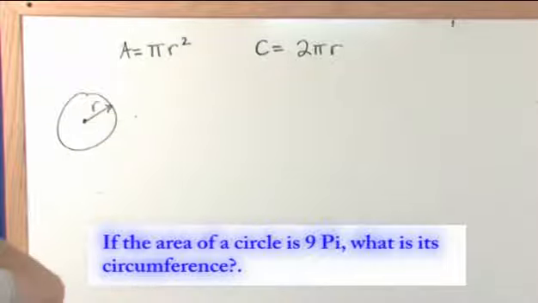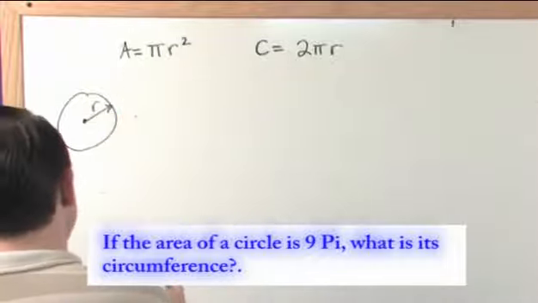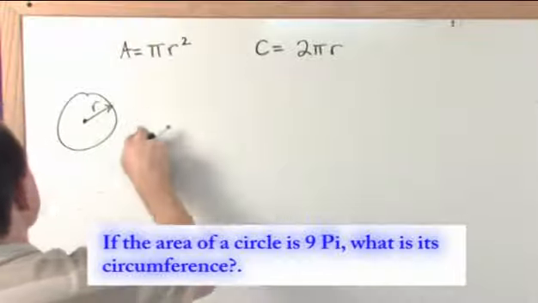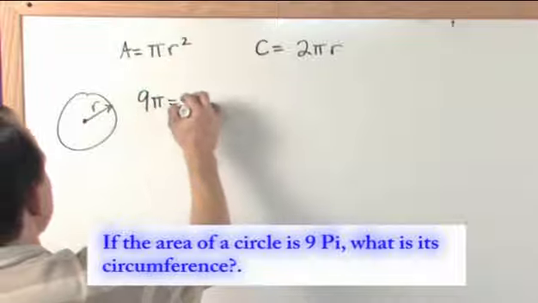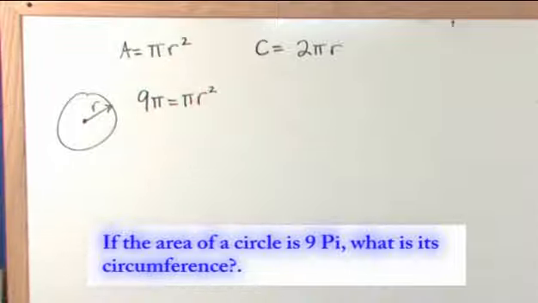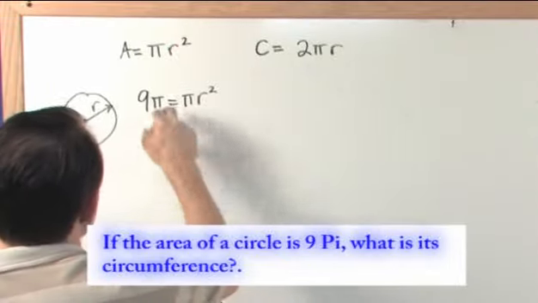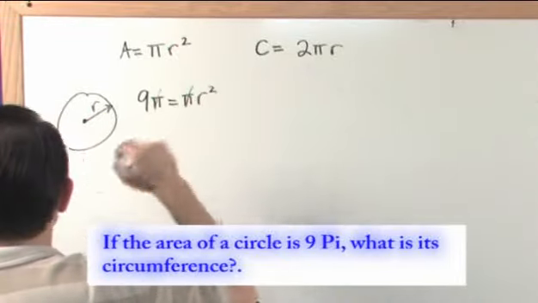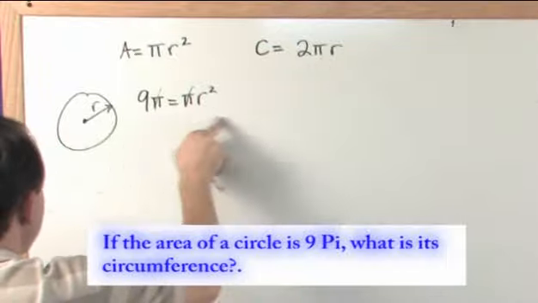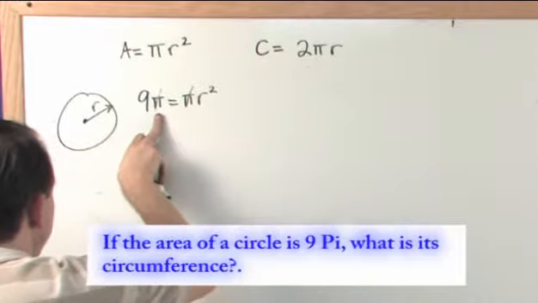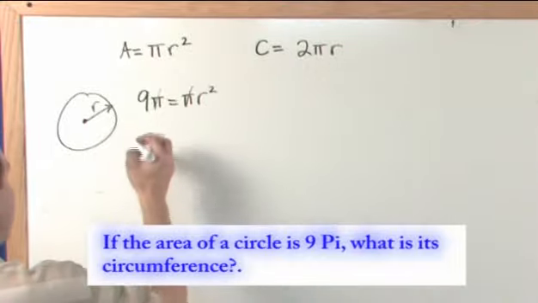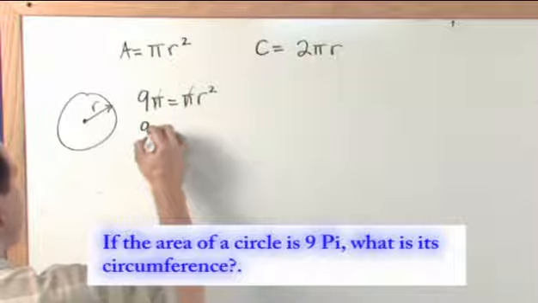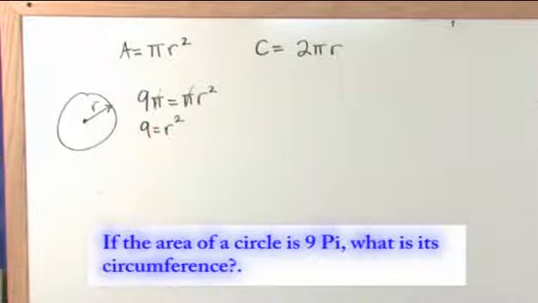It's just the distance from the center to the edge. That's all radius means. So the area was pi r squared, and we said the area is equal to 9 times pi. So plugging that in here, 9 pi is equal to pi r squared. Okay? Well, we notice right away that I've got pi on the left and pi on the right, so these pi's can cancel, because I can divide both sides of this equation by pi. Pi divided by pi is 1, pi divided by pi is 1, and so they just disappear. So what you have is 9 is equal to r squared.